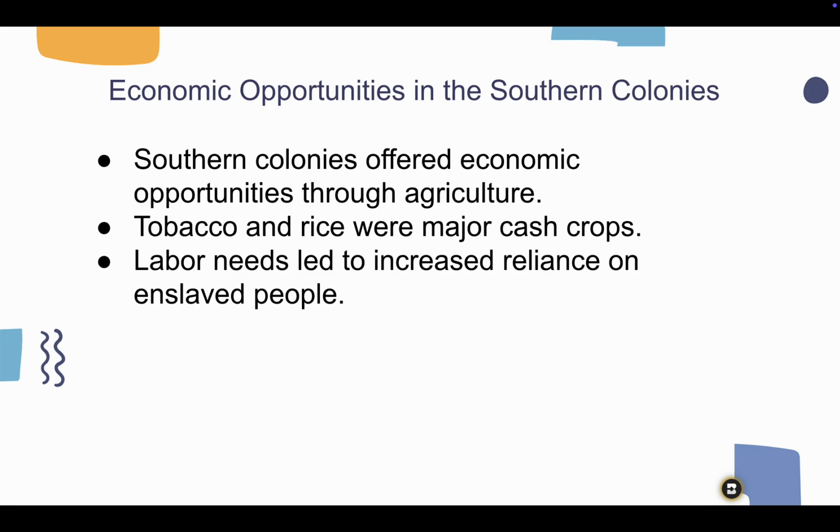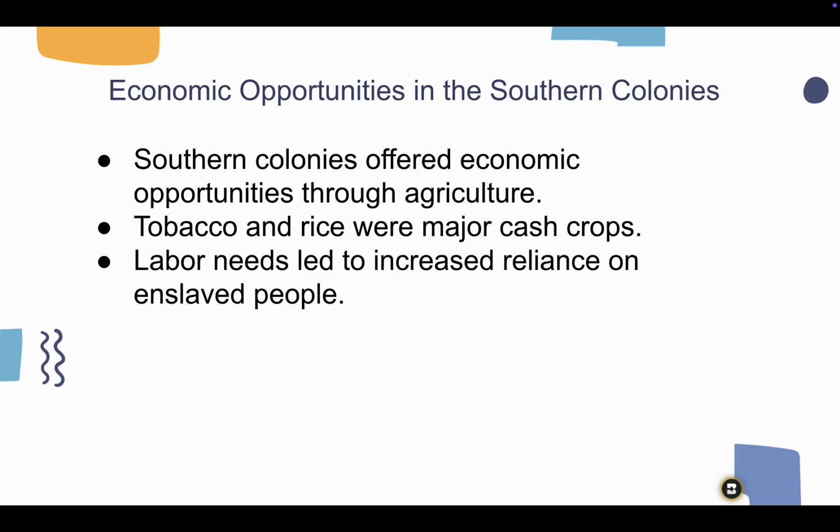So there we have it. You've got economic opportunities primarily in the southern colonies. Maryland for the religious purposes, but pretty much Virginia, the Carolinas, and Georgia, they're going to be all based around agriculture. And that's pretty much how it's going to be in the South, below the Mason-Dixon line, for the next 150 years, even after the Civil War. Tobacco, rice, going to be these major cash crops in the beginning.